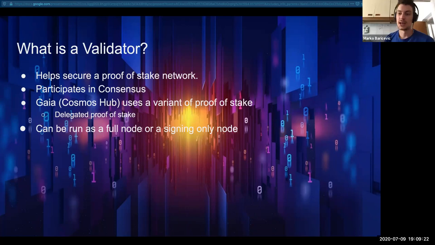There are countless attacks that can be done, but in the case of the Cosmos Hub, we use a variant of proof of stake called delegated proof of stake, in which a user, anyone in the network, you, me, can delegate our tokens to a validator who will securely participate in consensus. From that, there's a block reward, because proof of stake networks are inherently inflationary. And there's a transaction fee associated with every transaction that the proposer and the validators that voted on the block will receive. These rewards and transaction fees will trickle down to you as a delegator to this validator.